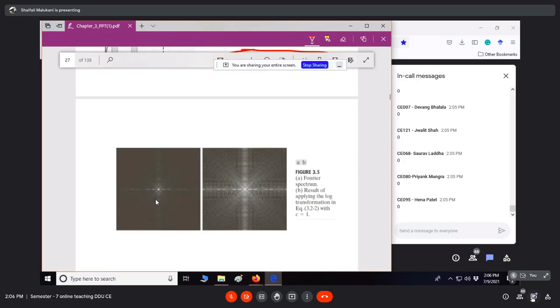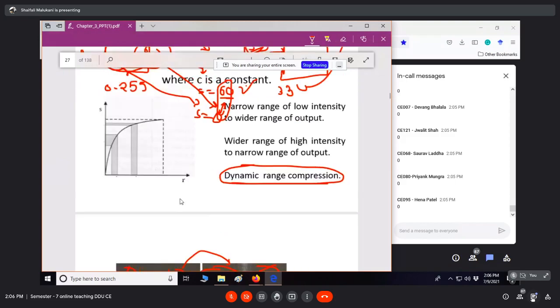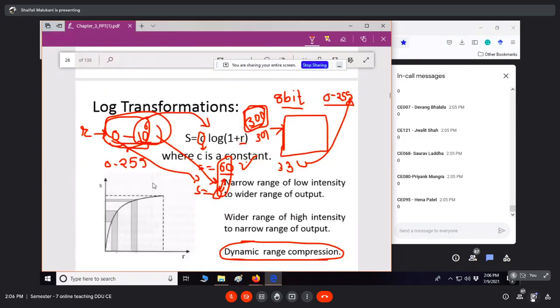And overall look, so this is what I was talking about. If I am taking log transform, image will be brighter as expected, and it is going to show us some hidden information which was compressed, suppressed because of the dynamic range available. So this is the advantage of a log transform.